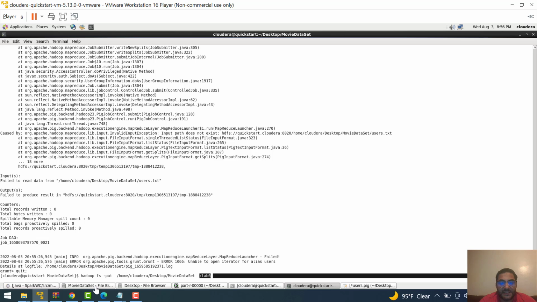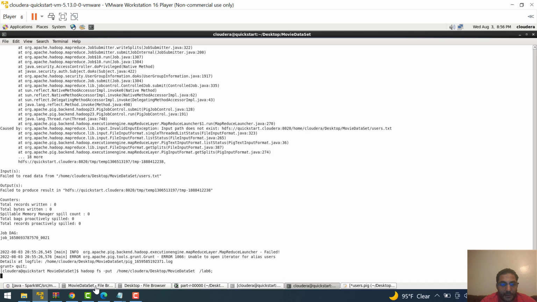Okay, so this is the command to copy a folder from my local machine to the Hadoop file system. Now it copied this data.